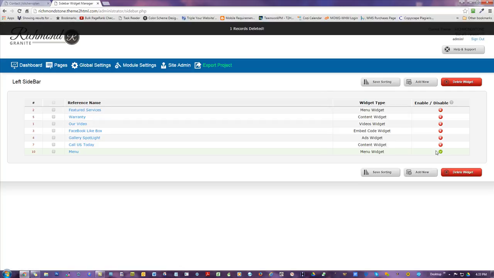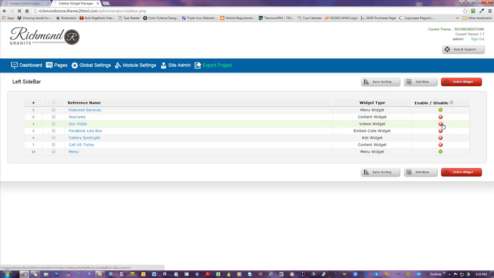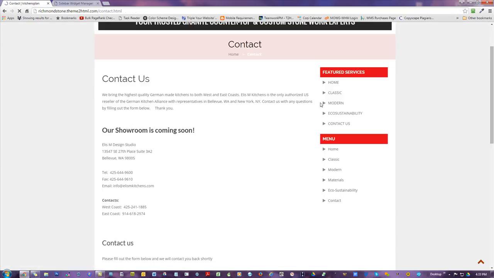Okay. Now this is showing up because it's enabled. Everything else is not. If I wanted to start enabling things, I could flip them on and see what they look like. Well, I wouldn't do it that way actually. I would do it this way. Enable, enable, enable, okay. And I can see what these widgets are all about. They just give me a clue.